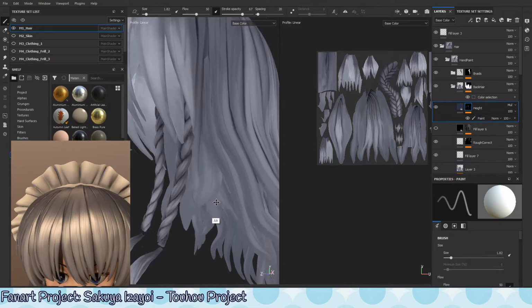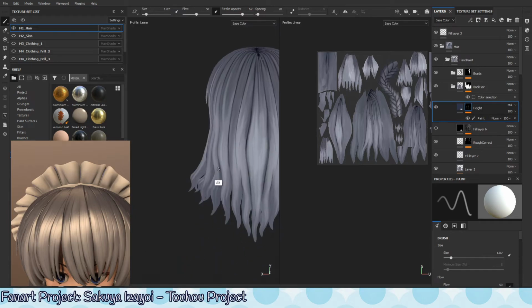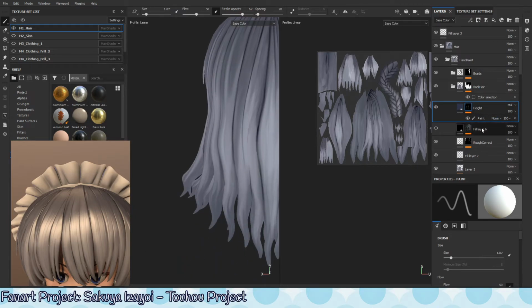It already kind of has the gradient on, it's just, you know, more to it really.